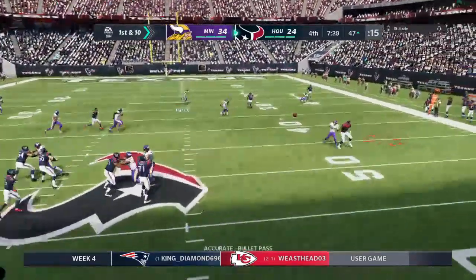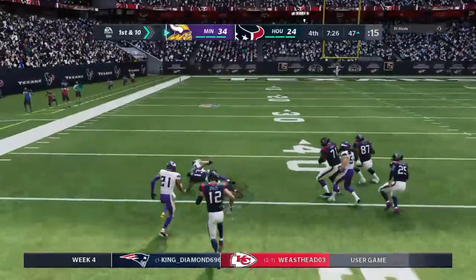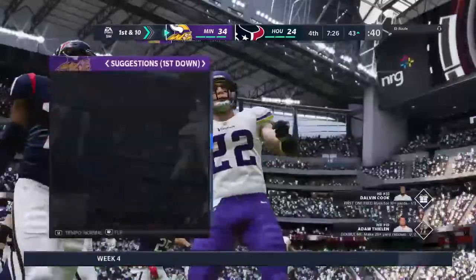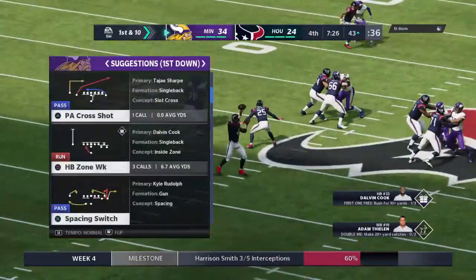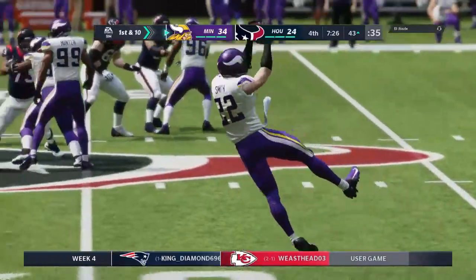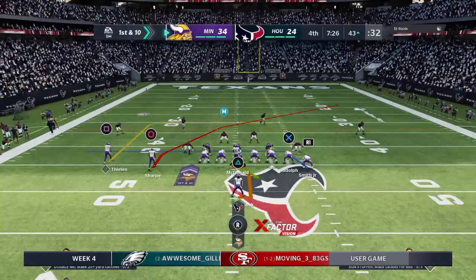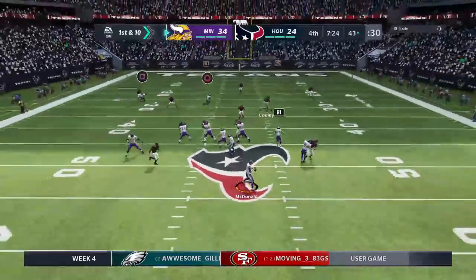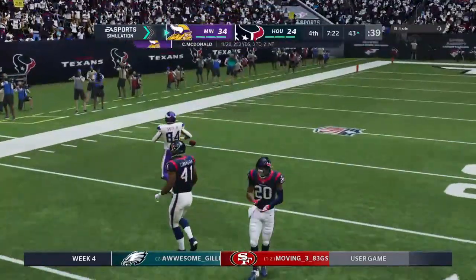Watson looks to throw again. And that'll be intercepted by the Pro Bowl safety Harrison Smith. And he's able to get it back here to the 43-yard line. That is now seven interceptions between last week and this week. 3 in this game, 4 a week ago. And I saw the head coach write on his play sheet, make a little note. I hope he's writing self-scout. Bring in the guys that scout games for you with a different eye and watch him and see what's going on, and maybe they can pick up what the flaws are, and hopefully they can correct them.